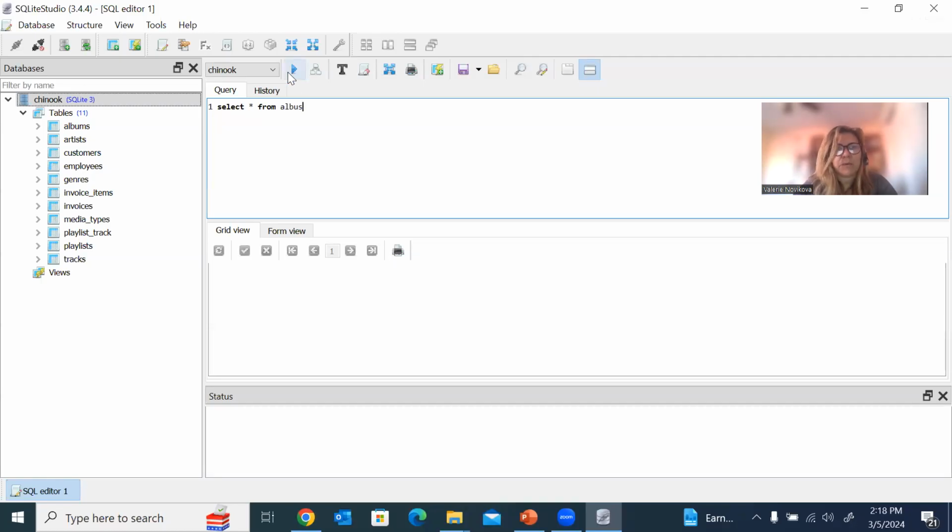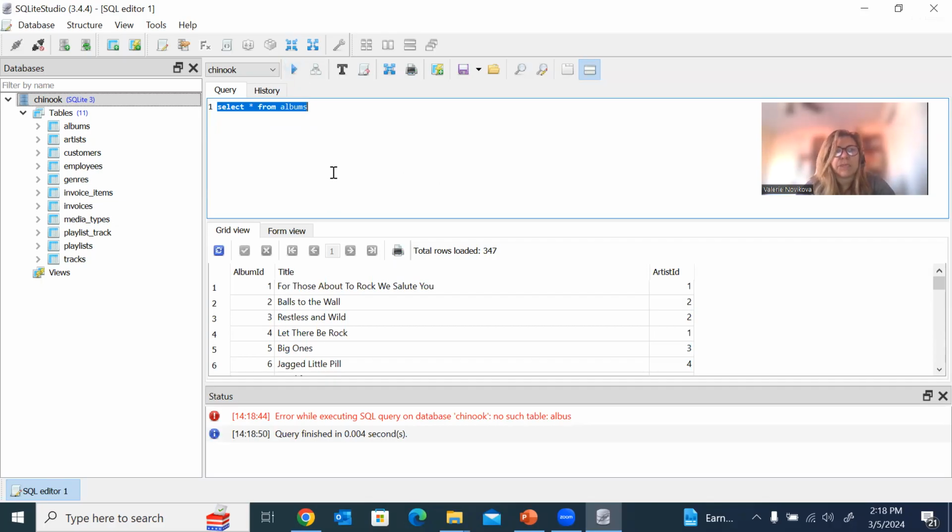And then I'm going to execute it. Oh, I misspelled it. It's going to be albums. Okay, that's better. And see, when you spell it correctly, the name of the table is going to be in blue, so it means that it's correct. Below, when you execute a query incorrectly, it's going to show you an error.